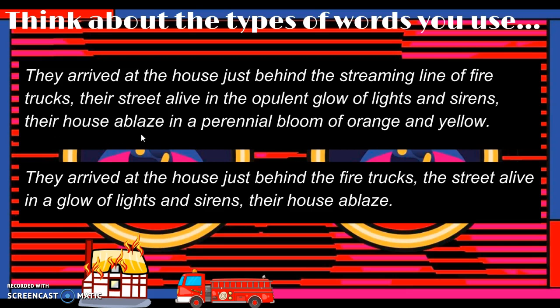Here, their house ablaze is buried in the sentence itself, and it gets lost amongst the opulent glow and the perennial bloom of orange and yellow, which is a lot of information that doesn't really create a very good image. It's a little flowery, it's overdone, and it's kind of cliche. And that's not what we want. So make sure to not overuse adjectives just because you think it's going to make your writing fancy.